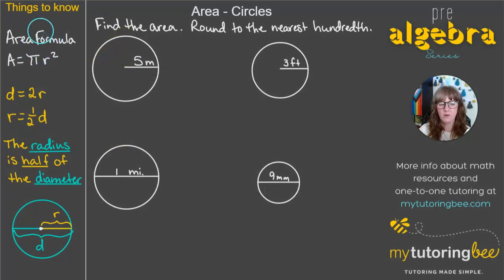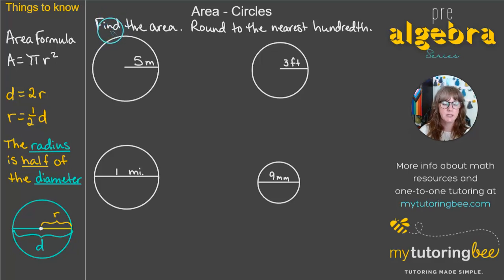I've got the area formula listed over here, A equals pi r squared. We are going to talk a little bit about pi later on in the video, and I also have a challenge problem for us where we would have to find r. Let's go ahead and use this formula to find the area of these four circles.